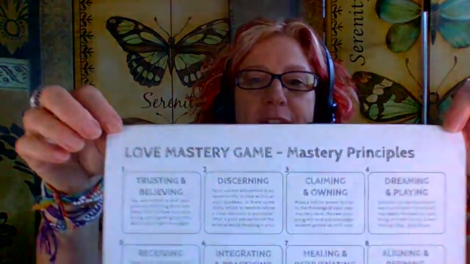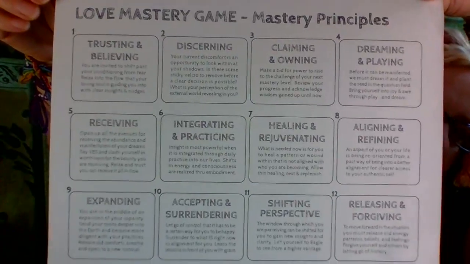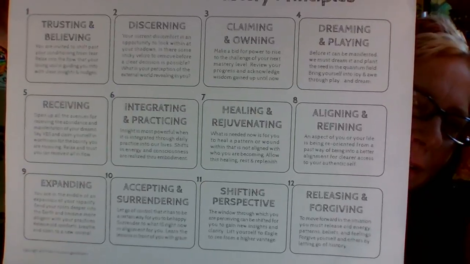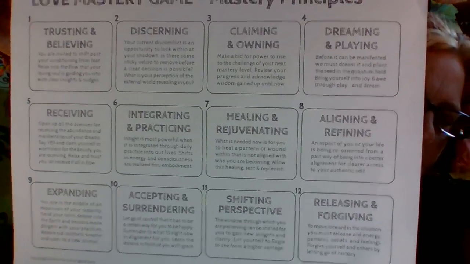As I master, and this is the principle of mastery, so listen for a number. Usually the first number that comes in. Good. I got mine. Hopefully you have yours. And now find it on this sheet of paper. If I'm holding it up straight, I can't see it. There we go. You can also pull up your version. Okay, and then write that on the As I Master Principle of Mastery line. And I got number 8, aligning and refining.